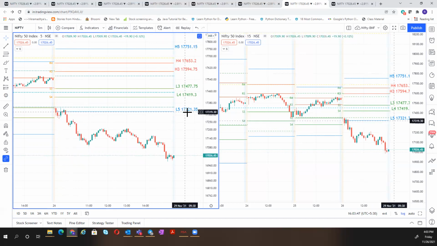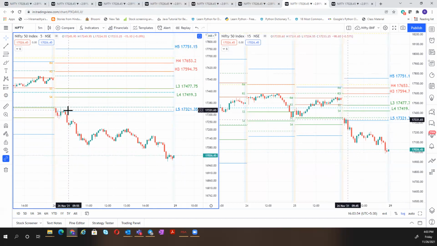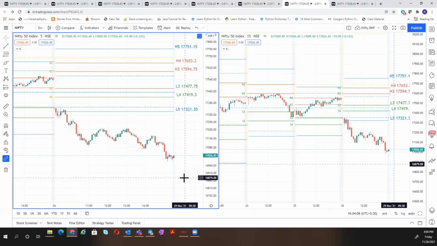This is 17,321. This is 17,350. So you have around 30 points. But if you had entered here with this red candle, say after this green candle, around 20 points, if you had given yourself a 20-point stop loss, then you had almost around 300 points again, guys. So that's a massive fall we had today, and any lame person can quickly tell that below S4, below L5, it's L5 or S5, you can call whatever you are convenient with, it's a breakout.